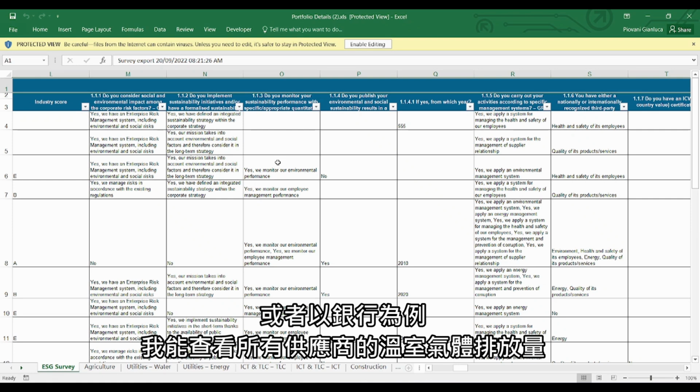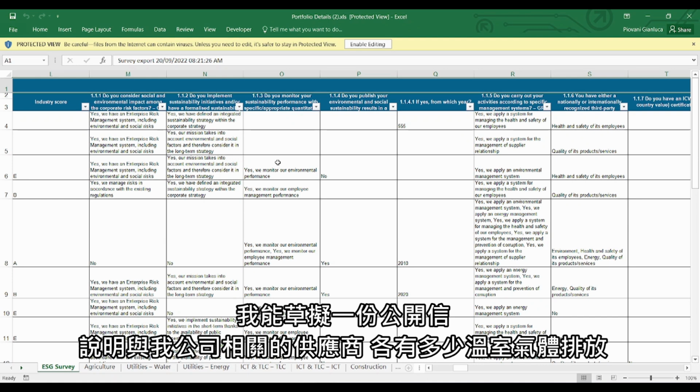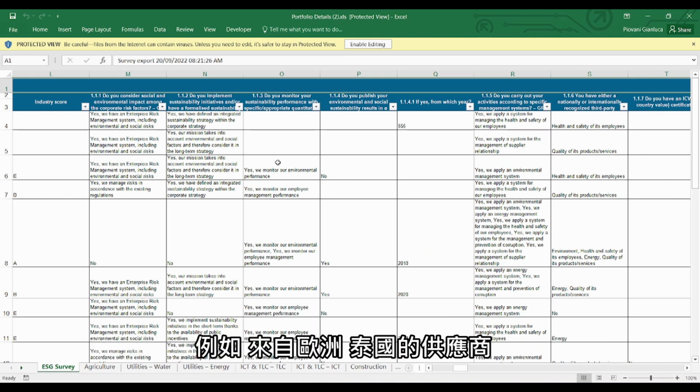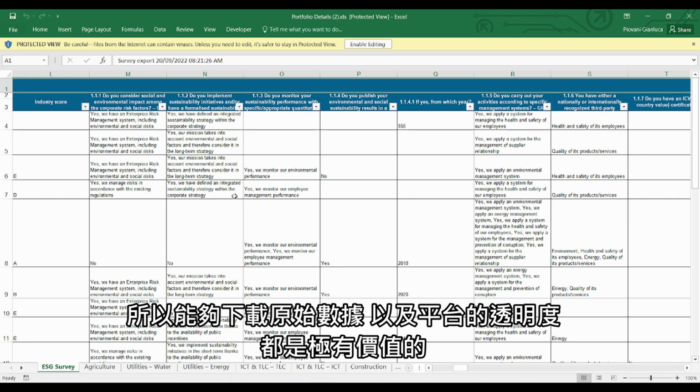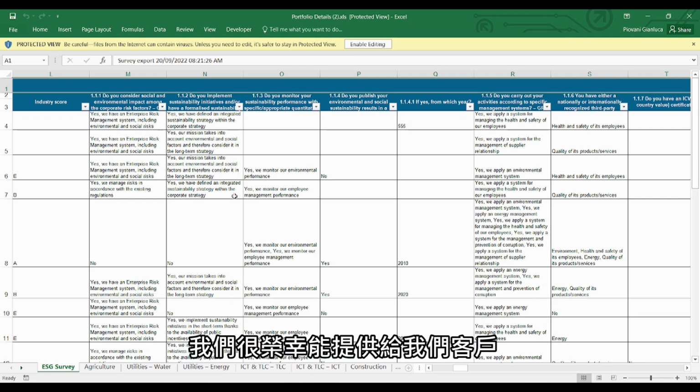Or possibly, if I were a bank, I could access the GHG emission of all my customers, and then I can draft a disclosure for how much GHG emission is connected to every €1 that I lend from my portfolio. So actually, to download the raw data and the transparency of the platform is a value that we are very proud to provide to our customers.